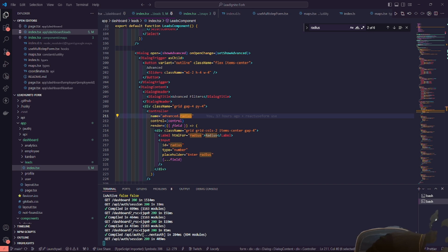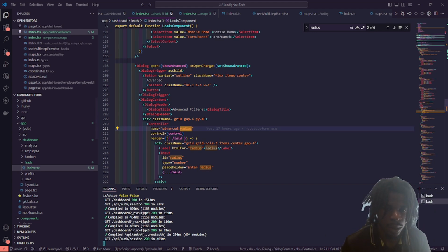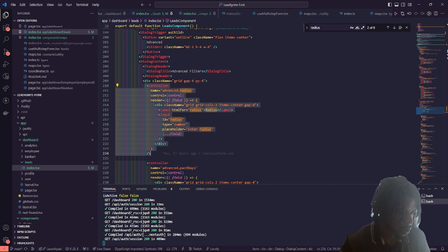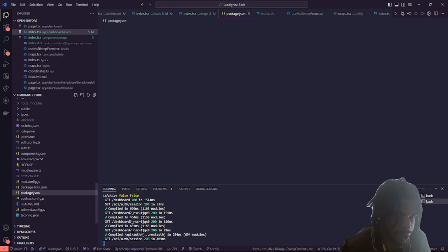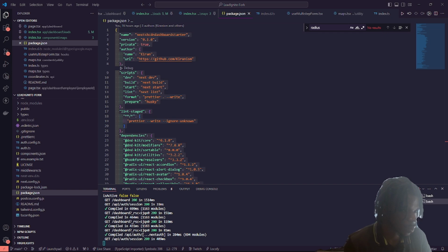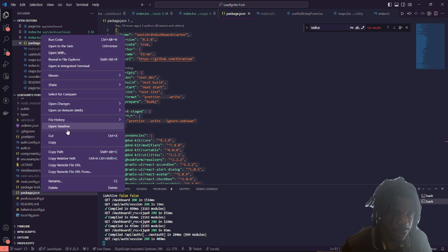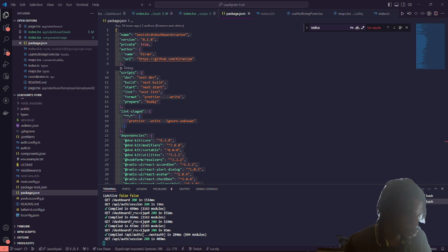I have so many of them. And I have to add the package JSON to the, since we're working on that now. I want to add this package JSON to my GPT so it has some kind of context about what we're using. So basically what I just did is open this file location of the package JSON. I'm uploading it to my knowledge base. Then I'm going to update it.